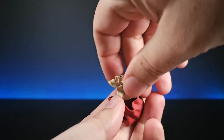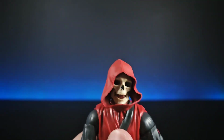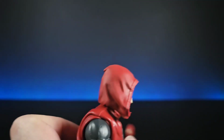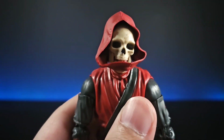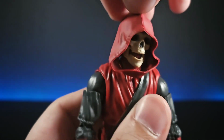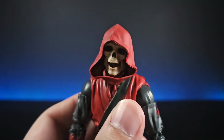So if you wanted, you can plug in the skull head and then pop it onto the figure with the hood, like so. Not looking too bad, not looking too shabby. It does hang up in the air a little bit, so you're going to see some light through there, but it does sit well on there. It's just me hitting it, but yeah, it looks pretty cool if you wanted him like that.